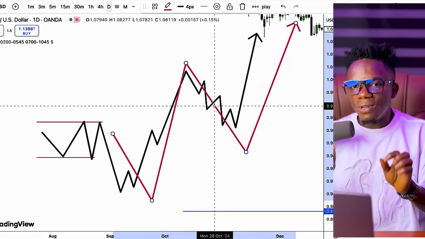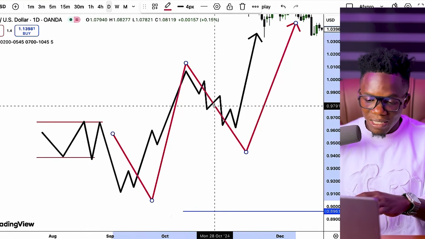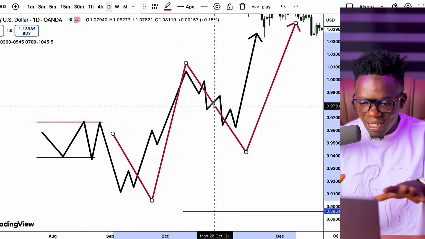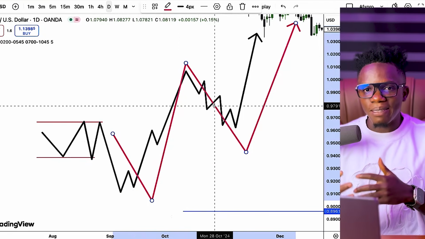to participate during the New York session, to take out this buy side liquidity that was created during the London Kill Zone. Now, with this simple understanding of how the daily profile operates, how price goes from one level of liquidity within the daily time frame, okay, within the daily candlestick, it's going to help you guys to know what to expect next from the market.